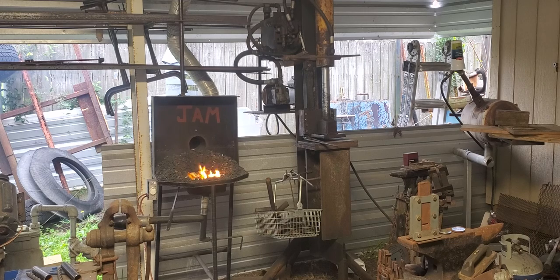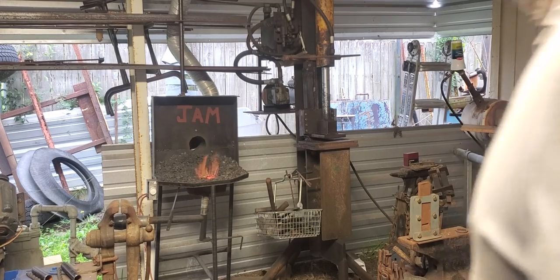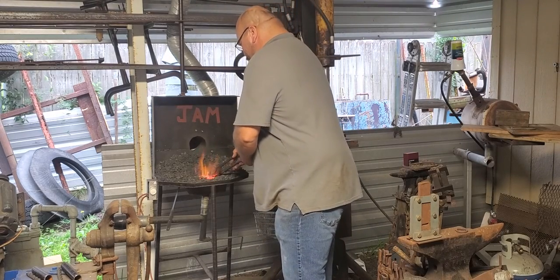But right now, just building a fire in the forge. That noise is a blower, of course, for the forge. So you guys that are used to people with all this editing equipment, you can apologize for that. You're going to have to just hope you're willing to listen to it. So thank you. All right, guys. So I got the forge lit and cut these discs out.